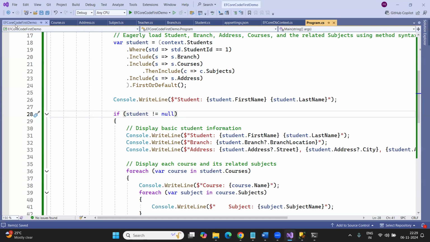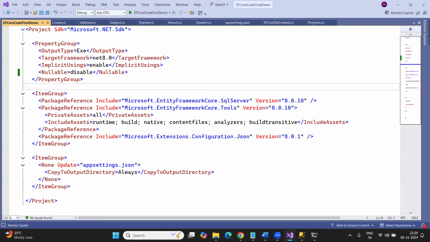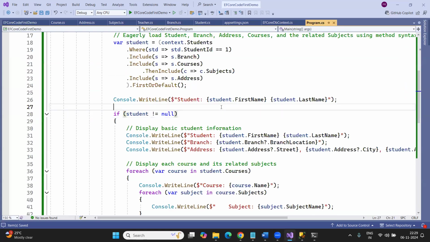So this is the advantage of using nullable enable. It reduces the null reference exception chances in your application by giving the warning message. By looking at this warning, you will see yes, the student may be null. So if student is null, then I'm accessing this FirstName method, so I might get an exception.